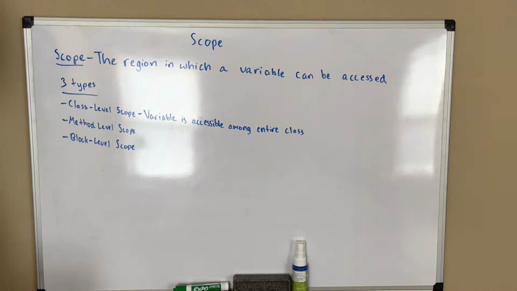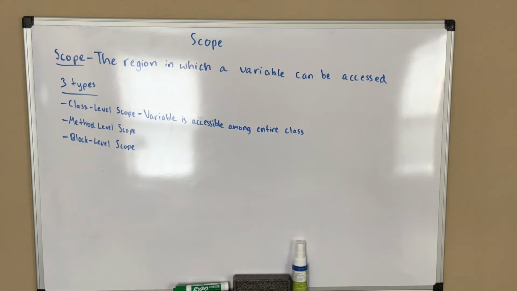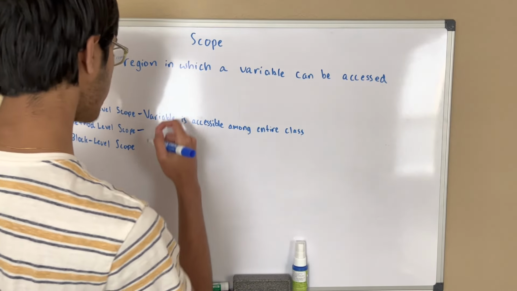You can also make it with an access modifier like private, but that's different. Private just means that it's only accessible within that class. That's why we make our class variables private all the time, because we don't want other classes to mess with them. And we talked about this in encapsulation. Whenever we make it private, we have to make getters and setters in order to access them within other classes. So that's class level scope.